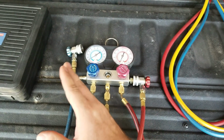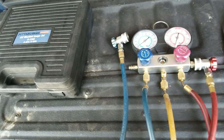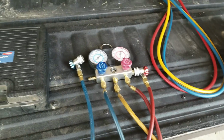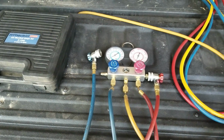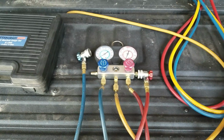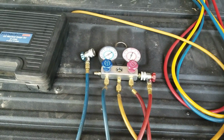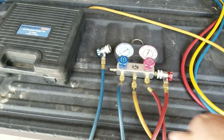Now I'm going to go ahead and close off here because there's really not much else to say about these gauges. I mean, they're definitely affordable. They do work, they just don't last very long at all. And that's about all I can say about them. But if you plan on just doing one car, just to get by, then these gauges will work and they will do what they say, but they will not last. They're just not quality and not lasting, which is a shame because I like this setup.